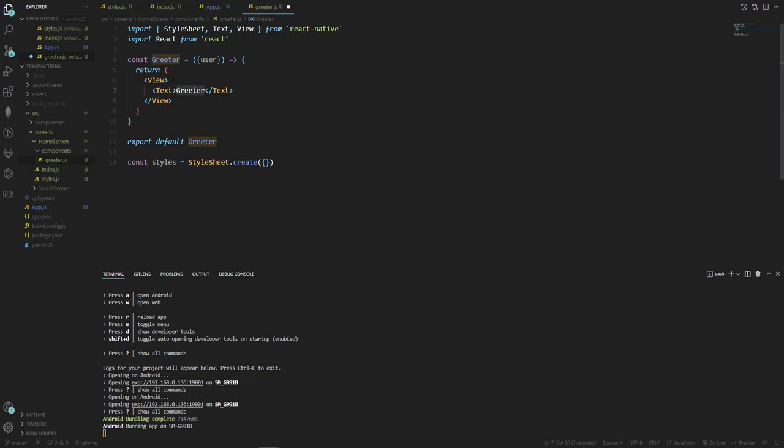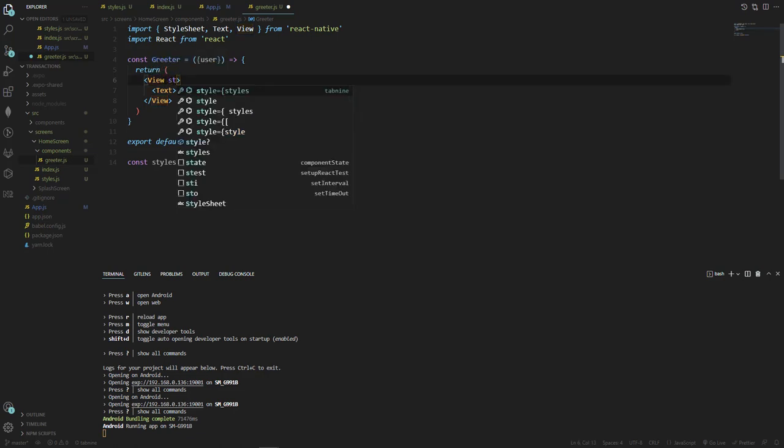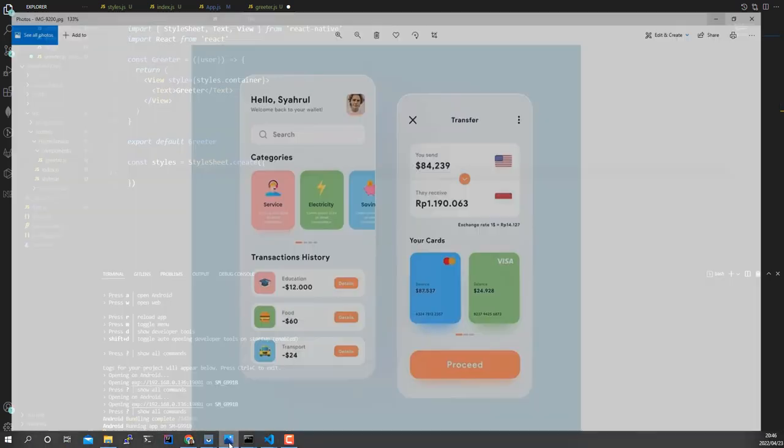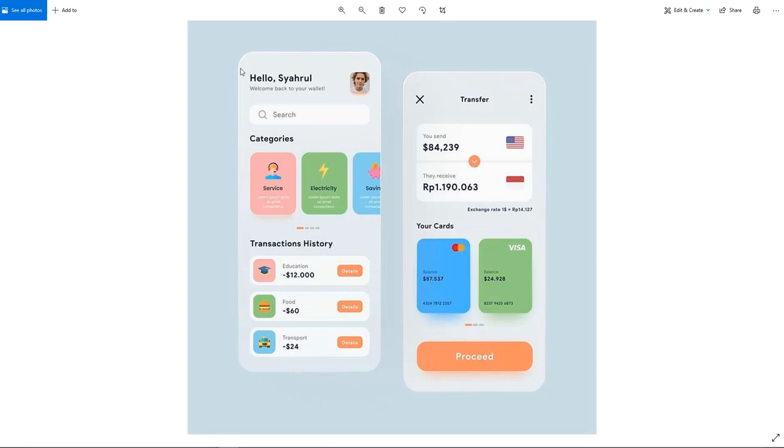Okay, so we've got this view here, which is like the container, and I'm gonna create a style for it, and I'm gonna call it container. So this is like convention. The outermost layer of a component is usually called a container. And for this container, I want to make sure that the flex direction is row, because if you look at this, the components within the view are in a row. We've got this component over here, then we've got this over here. So the outermost part has a flex direction of row.